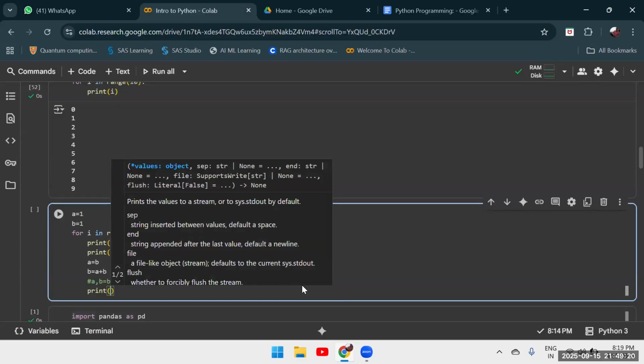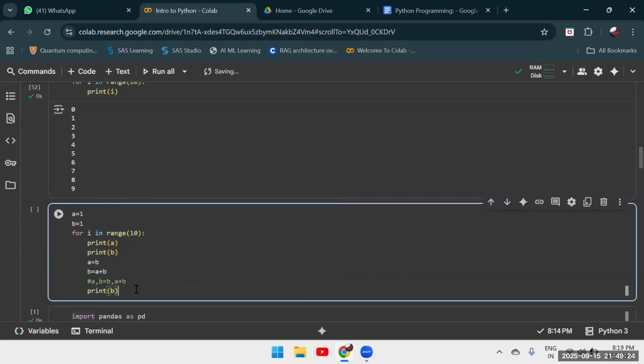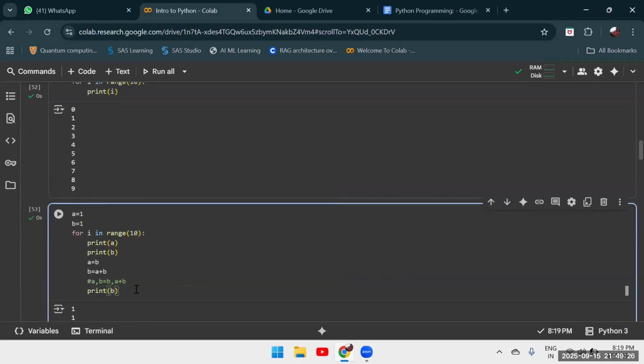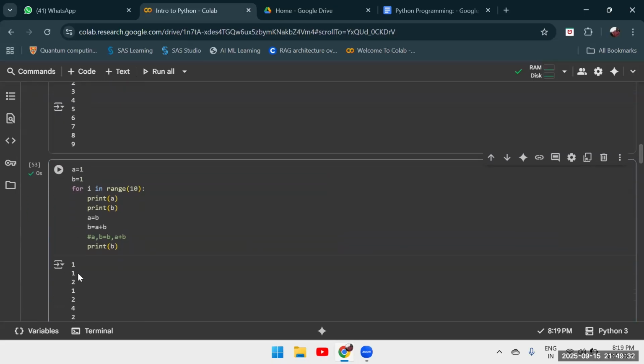So now I'm saying print B. Okay, let's see what happens. You see, first it is printing 1. It has first printed 1, 1, 2 times. Then it went to the next number, 2.